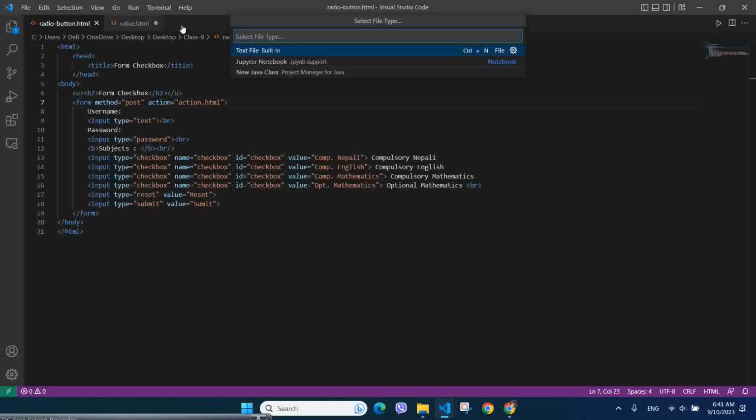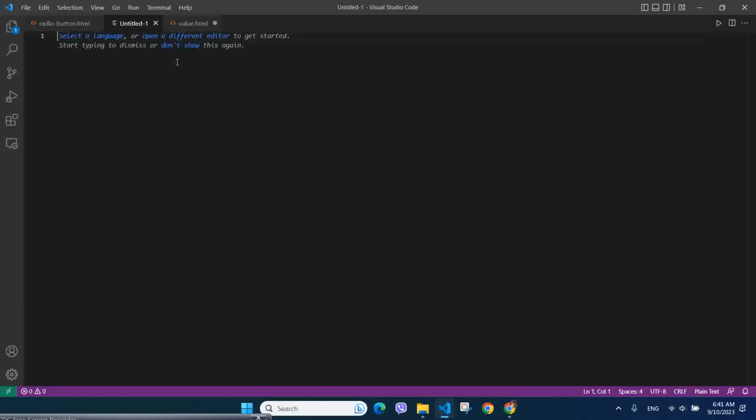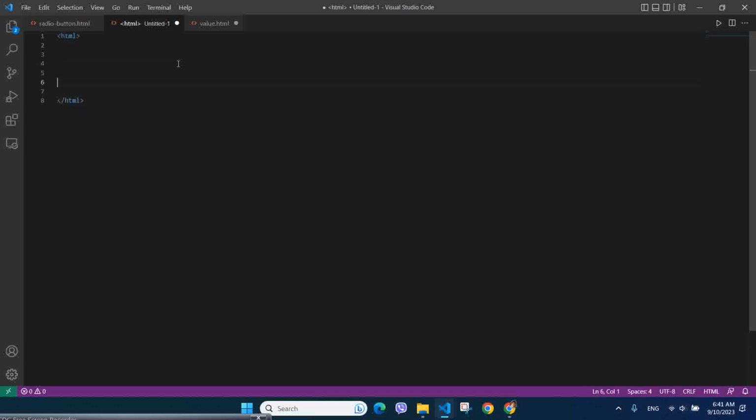New text file. Yes, this is our HTML file. This is a demo part, okay? Demo only, this is not the real one, but it will work in a similar way. Suppose in our body part, just a minute. It will be fine even if you don't keep the head, if you do not need a title. Not necessary, but it is not good practice.